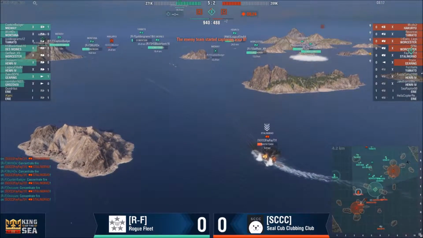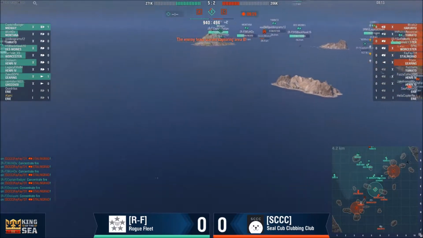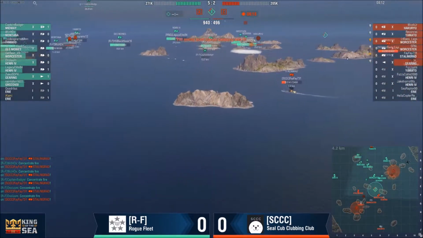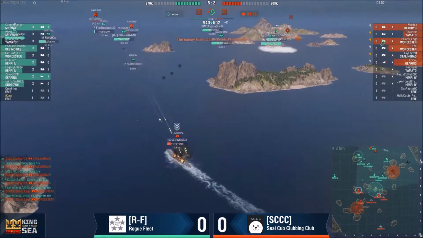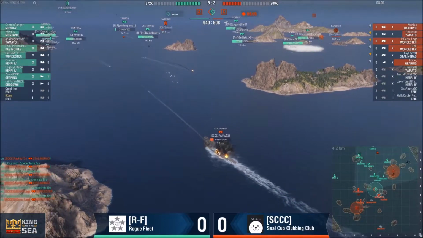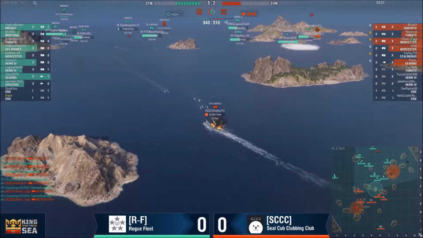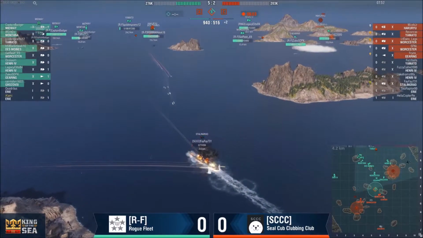So RF is focusing down Feifei, the Stalingrad. He's in the open. They have a Montana, Des Moines, Henri, rocket plane. I mean, pretty much everything is on Feifei right now. Well, Golden Grams' Yamato is also very low. I mean, he's hiding on the back of the map, but one of these ships could possibly get a shot on him. I don't know. Who's Yamato back here? That's Revan Ross's Yamato.